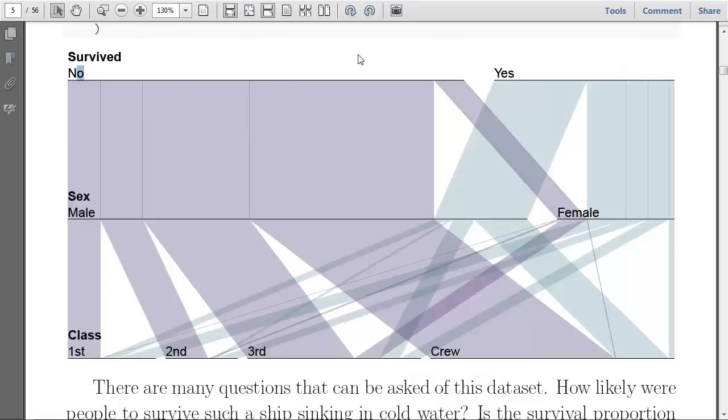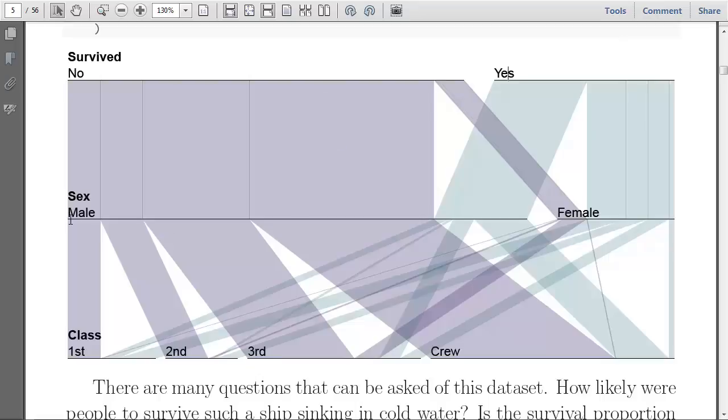No, no, or yes. And you can see right away that the length of this line is proportional to the number of people. So about twice as many people did not survive as survived. And it's the survival status that is colored. Okay, so purple is that they did not survive, and light blue is that they did survive.